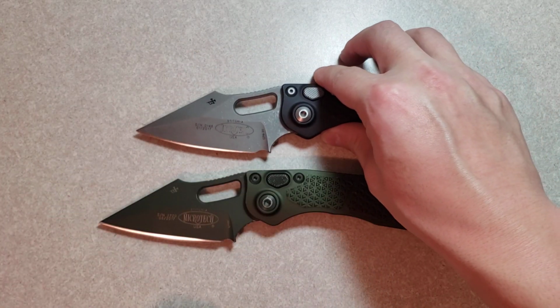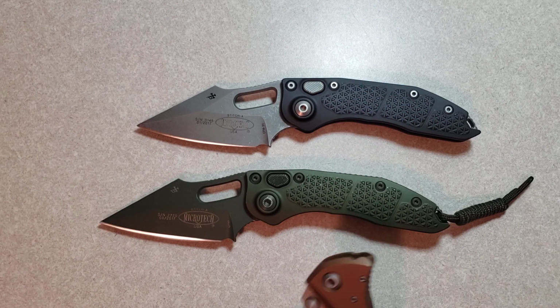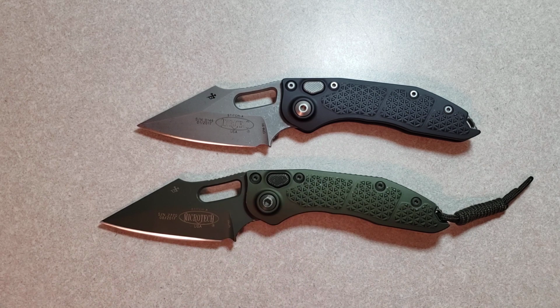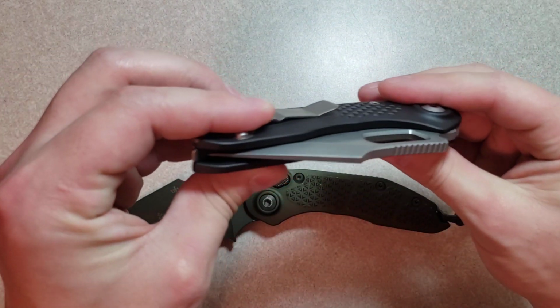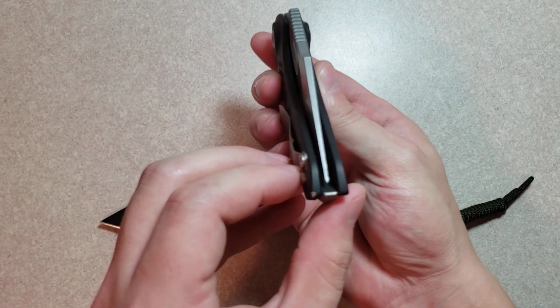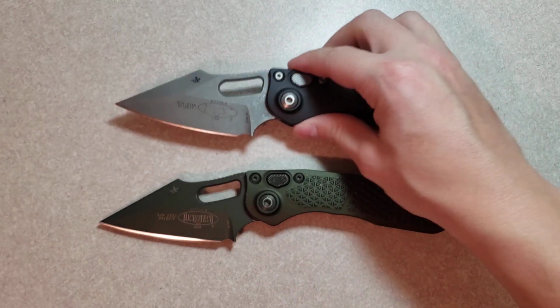Definitely kind of justifies the higher asking price versus something like the LUDT or a similar constructed knife would be the Auto SOCOM. It's got the same button, same kind of general feeling to it as a SOCOM, but these feel much nicer. There's something just different about them. It might be the weight.